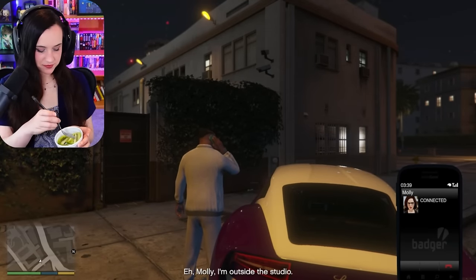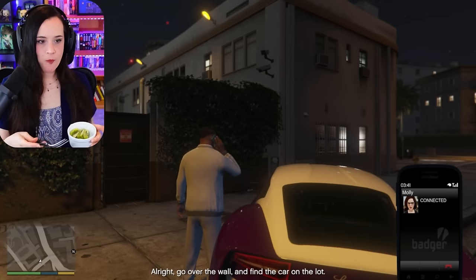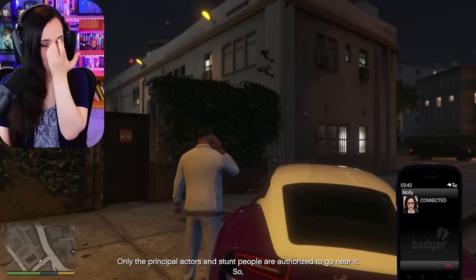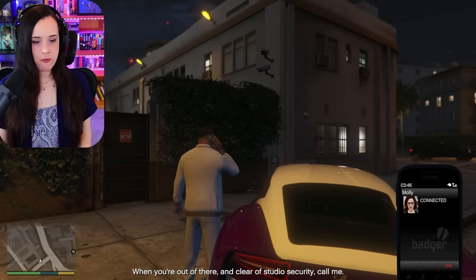Hey, Molly. I'm outside the studio. All right. Go over the wall and find the car on the lot. And then what? Only the principal actors and stunt people are authorized to go near it. So, you could get in wardrobe and play the part or try something else. All right. When you're out of there and clear of studio security, call me.